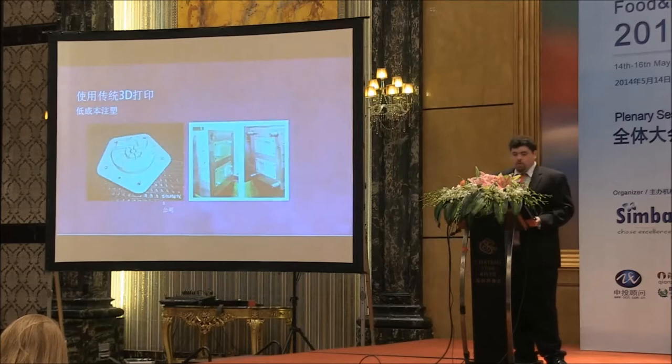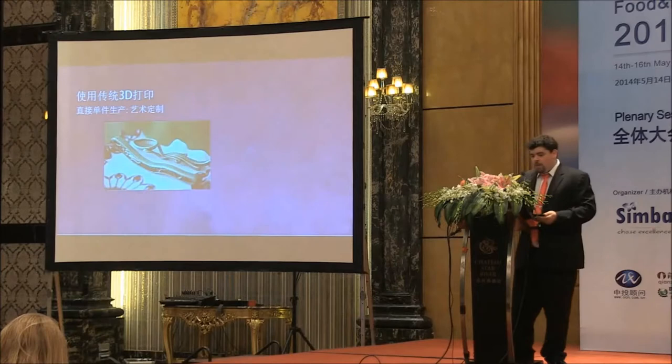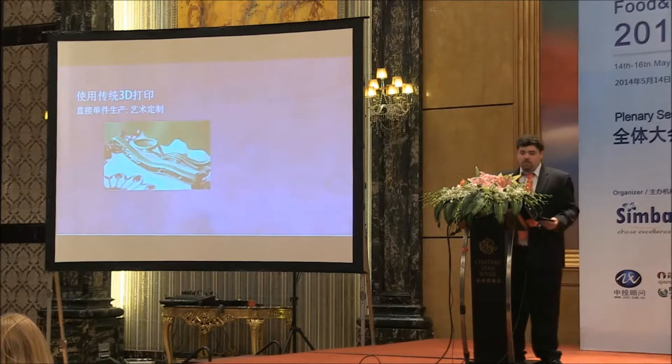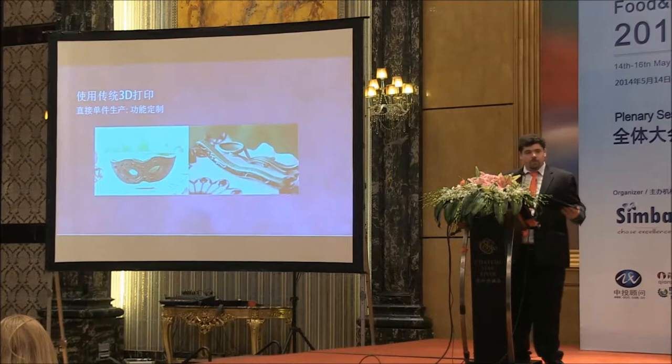You can also use it for low-cost injection runs. These are molds that were 3D printed on a Stratasys Object Connex printer, and they can be used for producing parts in food-safe materials relatively quickly on low production runs. If you have an idea and you want to try it but aren't sure you need to commit to high-end steel tooling, you can try it with 3D printed tooling. And you can do functional customization — these artistic designs would be very difficult to do any other way. You can also design silverware so that the part going in your mouth never touches the ground, servicing the germaphobe market.